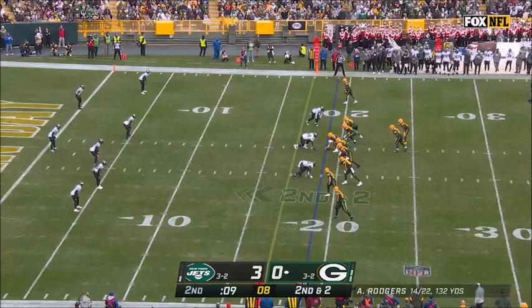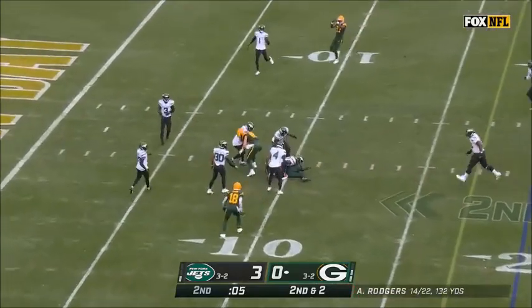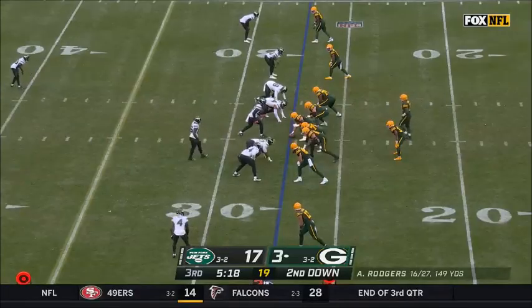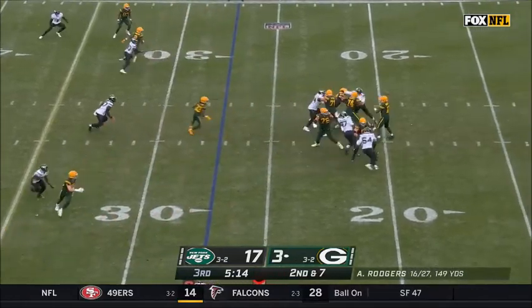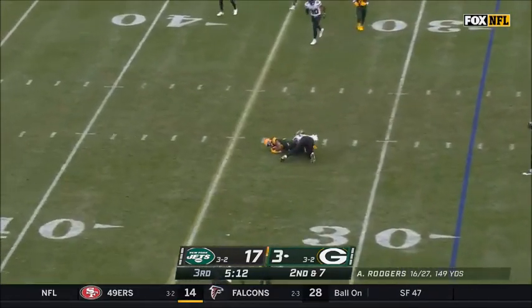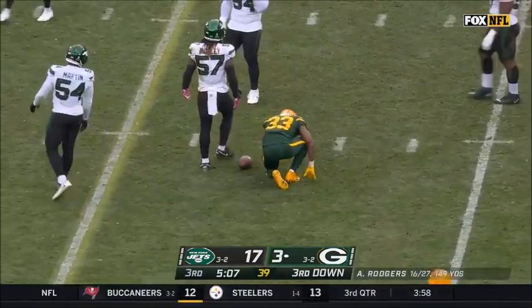9 seconds. There's a quick pass. Lazard gets down. They'll call a timeout with four. We're seeing that performance mesh with it. He's breaking out. Sure is. Rodgers, they try to go quick with Jones. Solid tackle made by Mosley. So he's going to be short of a first down.